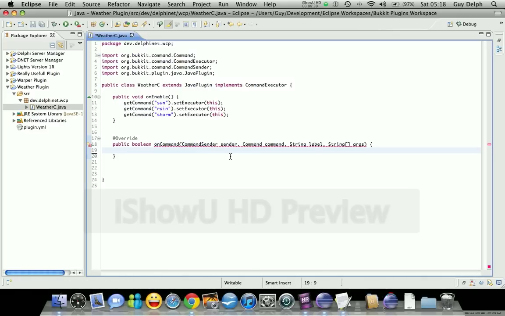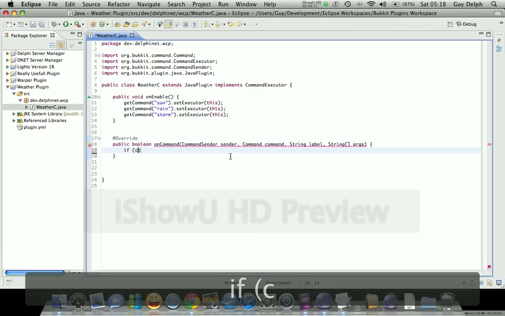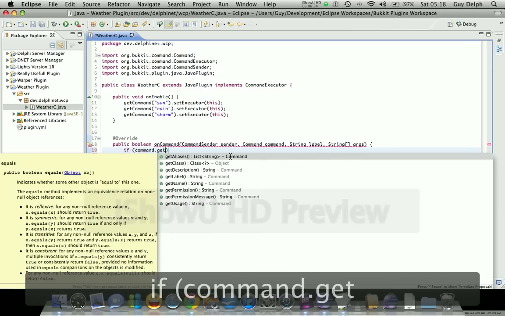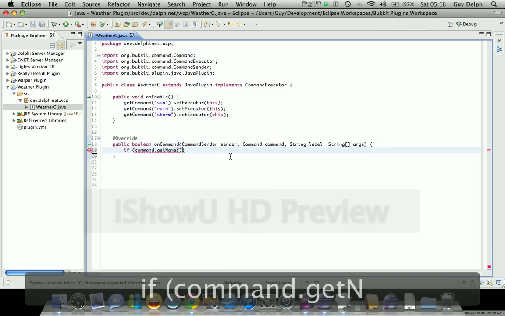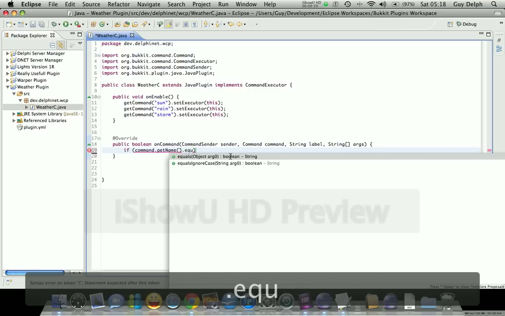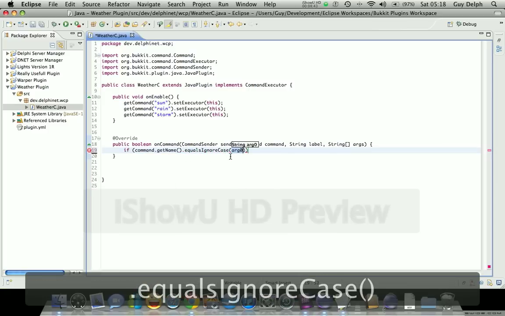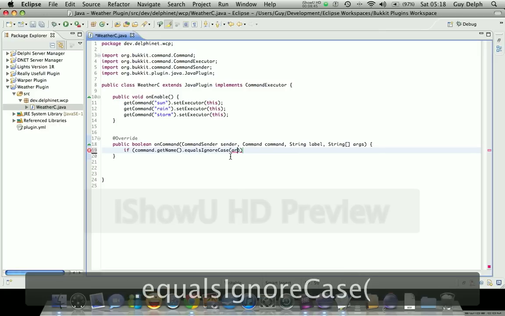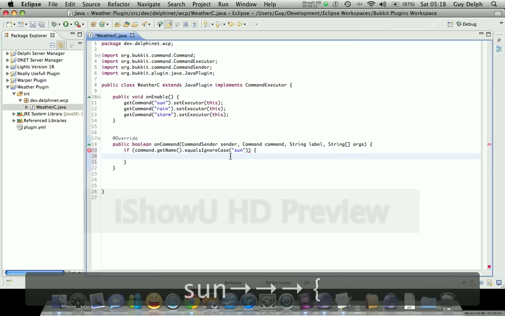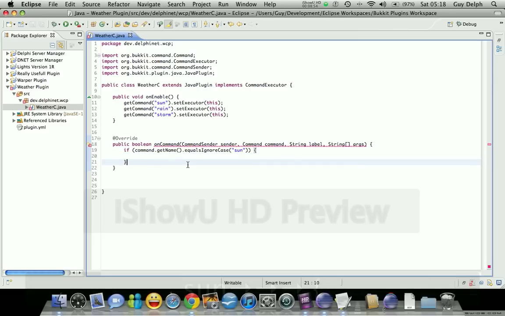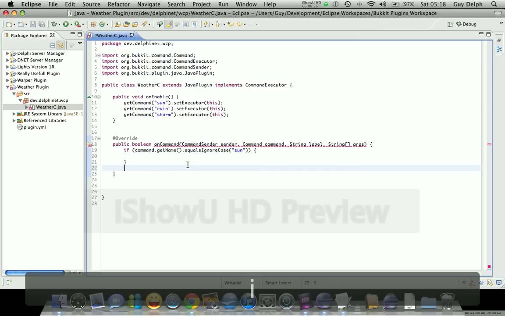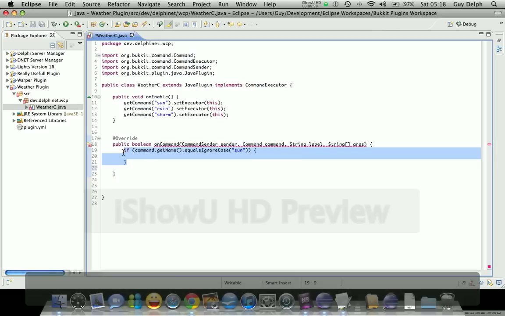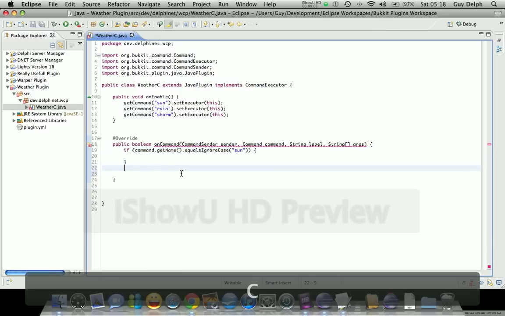So simply for this one, if command.getName().equalsIgnoreCase, you put the command in here, so "sun", you don't need to use the /. We'll pop another one of those in. We'll just copy and paste it, be simpler. That's what copy and paste is there for after all.